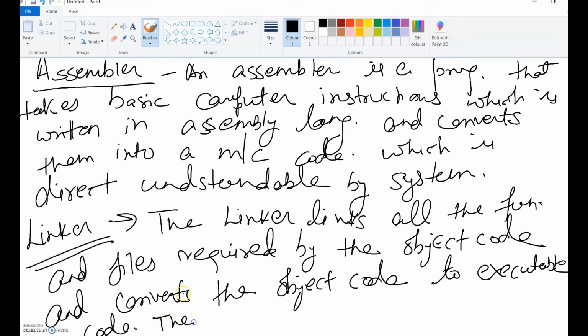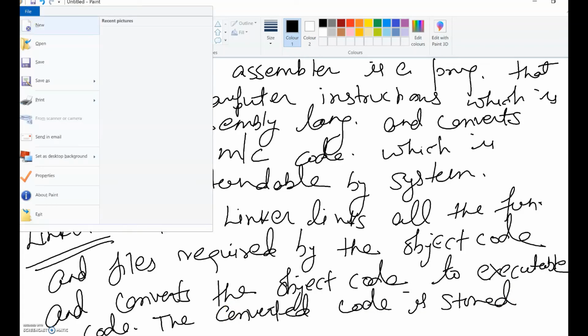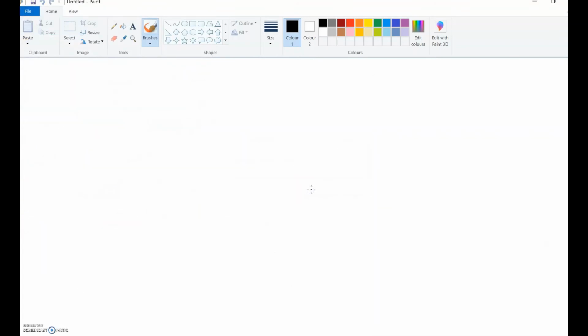The converted code is stored with a .exe extension.